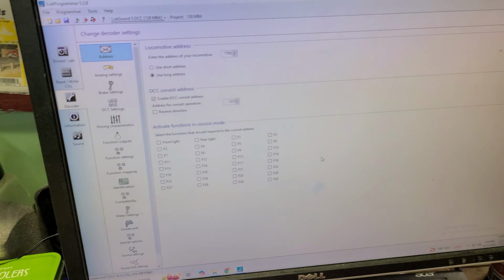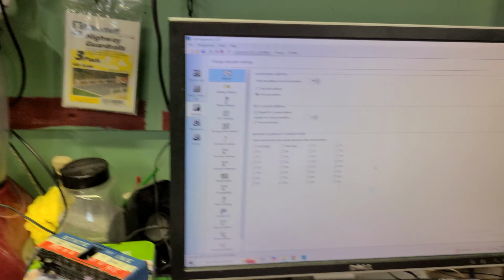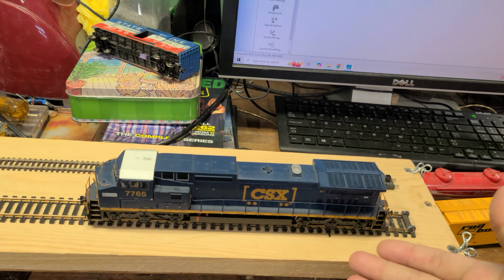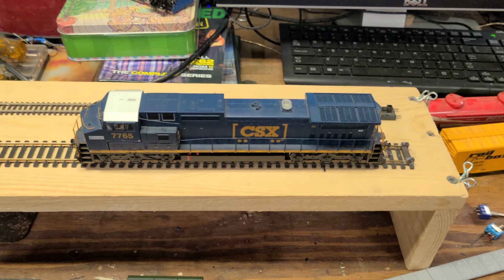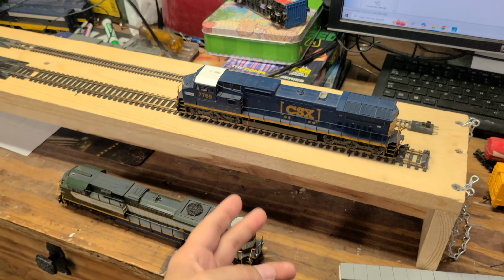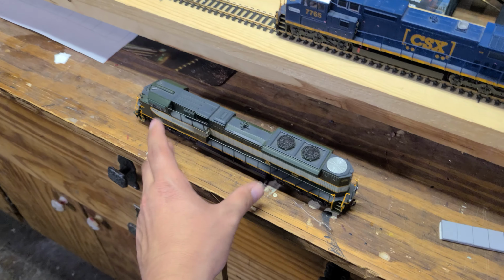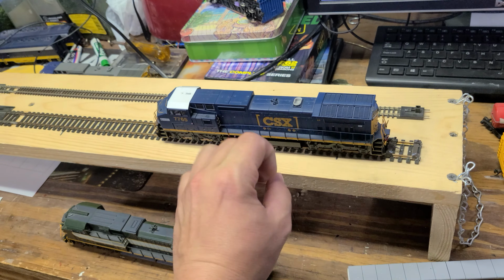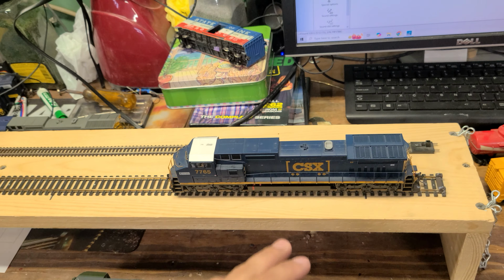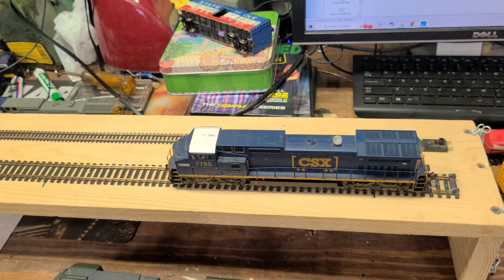Cool. So basically this is where, for me, I like to download my own files and install them into my diesel engines. That way if I want to change the horn, because say I didn't like this horn file, well, let's say this one had a better horn, I could take the horn out of this file and slap it in this file and upload it into the engine. It's pretty cool. And I like to fine tune all my files to make sure everything's correct. That's what I like doing.